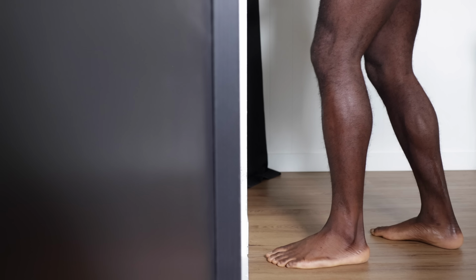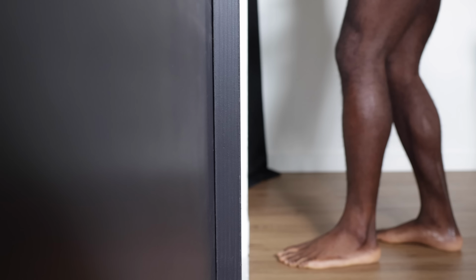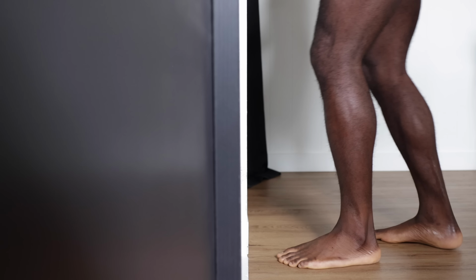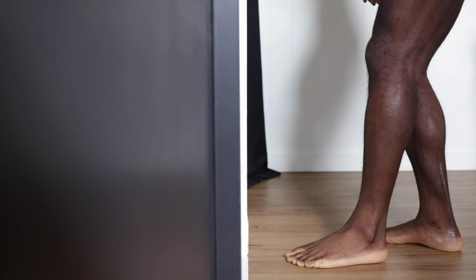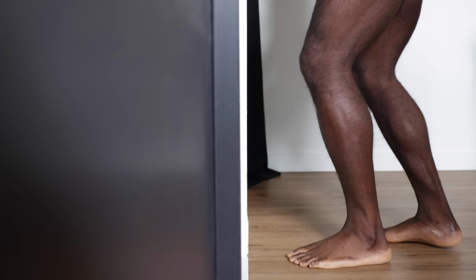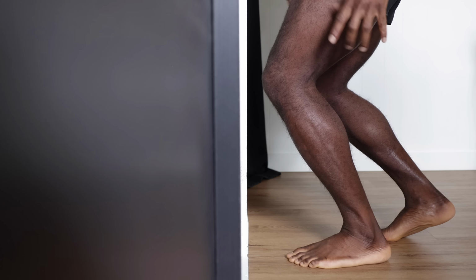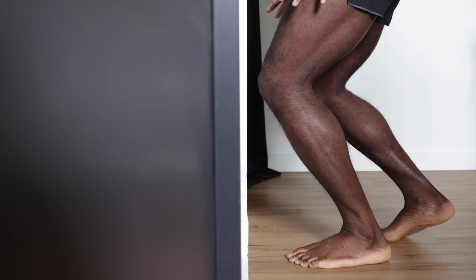So I was like, oh, I'm going to do this, and I stepped far back. It is really hard. So now you move a little further back to see if you can do it. I'm going a little further back, easy. So I'm going to go a little bit again. Don't go too far back because it gets difficult really quick. So this is the furthest I can go without lifting my heel. When you find that position, you're going to hold that to increase stretching and mobility in your ankle.